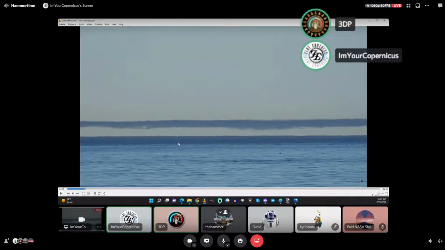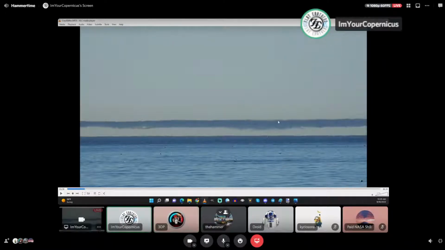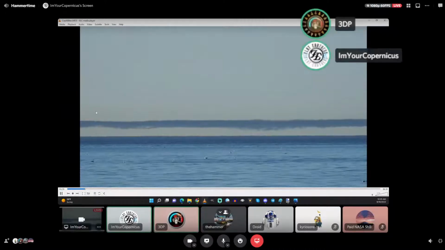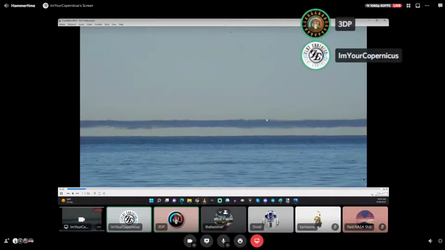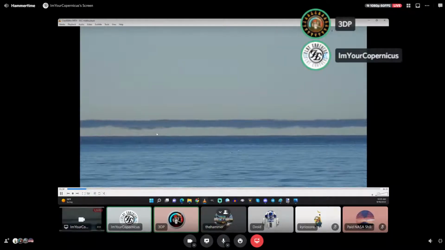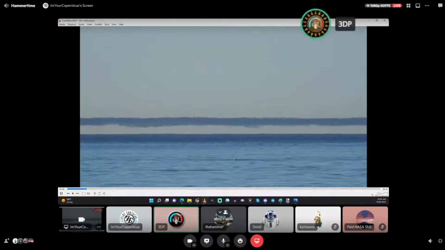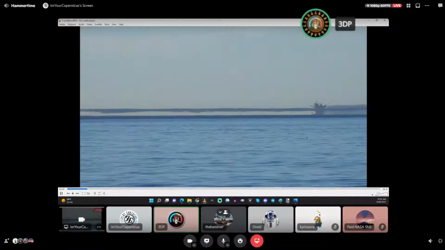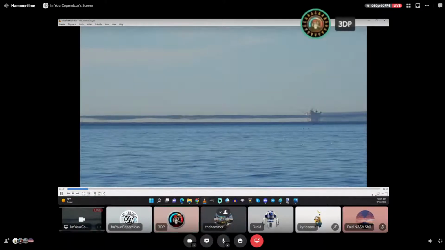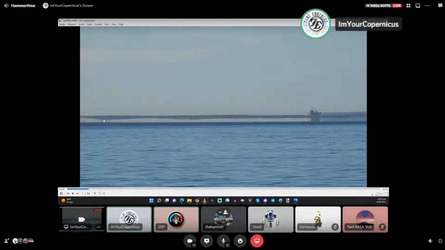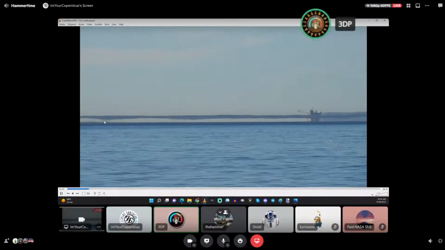Now, what's interesting about this is that the apparent horizon right here has a tighter line to it, almost a crisper line than this one up here. This one up here is really dynamic. You can see the aether moving across the land or the waterscape, which would lead you to believe that that is cloud rather than water, I think. If it's not right here, it starts to grow together.